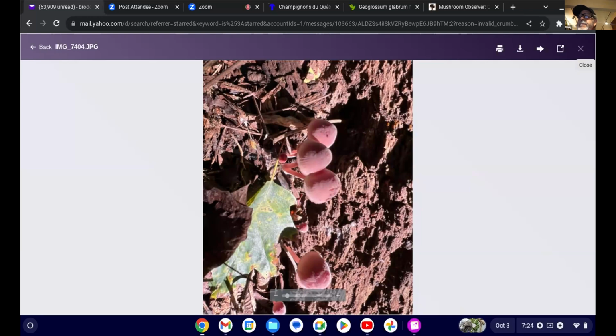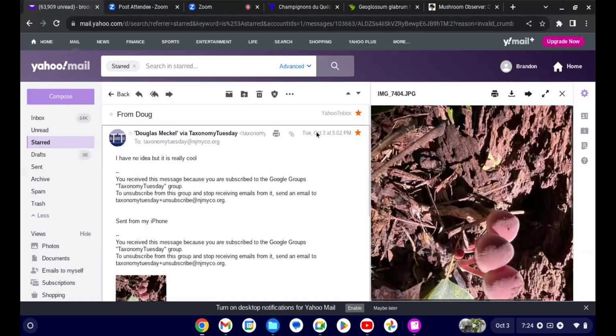Yeah, and I think the fact that it was a small grouping of them, and I hadn't seen it before, made me unwilling to take them out of in situ. That was the thing. I've tried using the selfie thing on the phone to get the gill pictures, and that's worked some of the time. A little hand mirror will sometimes let you get a better photo. Okay, good to know.